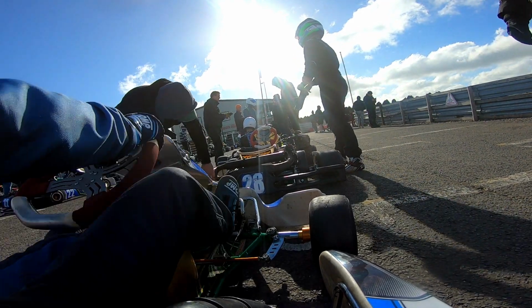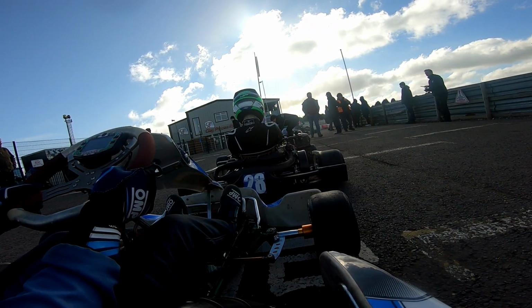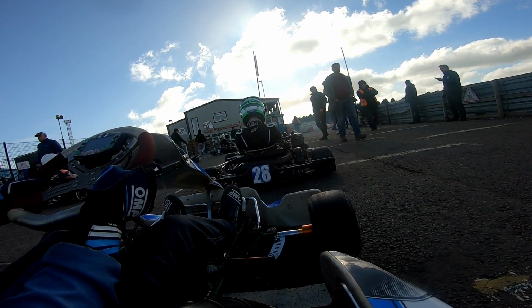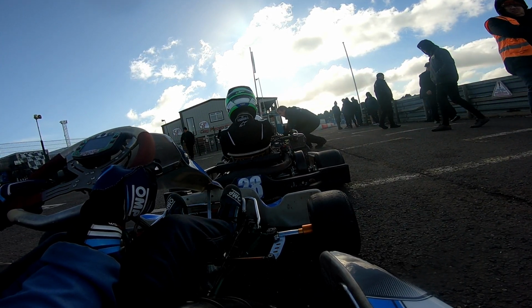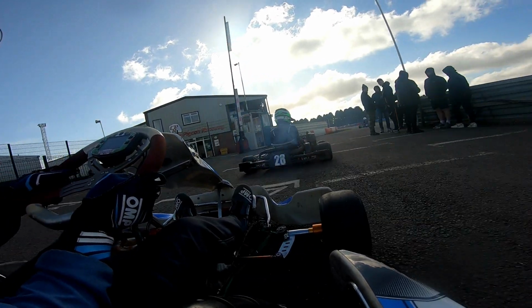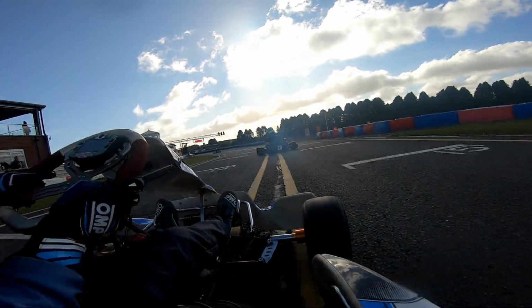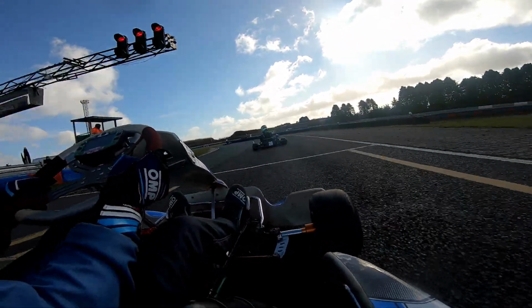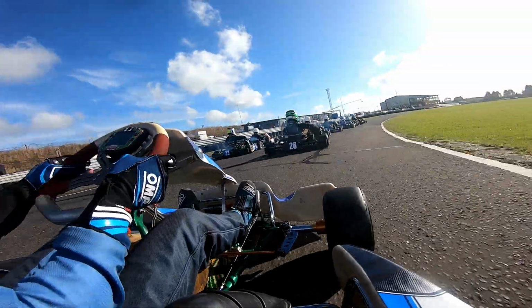Obviously after last race I really didn't want to have another crash and damage my car again. So I was thinking, right, since a lot of people seem to struggle in towards turn 1, I'm actually going to take it a little bit more easy this time and see if anyone else spins, so I can try and make up positions that way, and then I'll try and make some overtakes during the race. As you can see, coming out the pits, someone actually got stuck, so we did get held up, but luckily we caught up just before the race started, so that's not too bad.